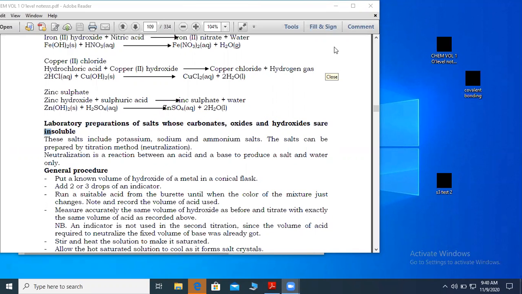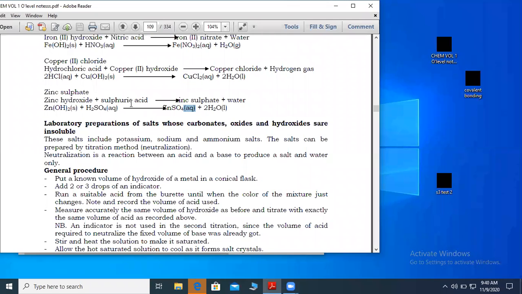When writing the formula, how do we know? That is a very good question. When writing the equation, how do you know whether a salt is aqueous or solid? You have the solubility rules, right? A salt which is soluble in water, give it the state of aqueous. Baidi asked a very good question, and I'm answering her by saying, a salt that is soluble in water, give it a state of aqueous.